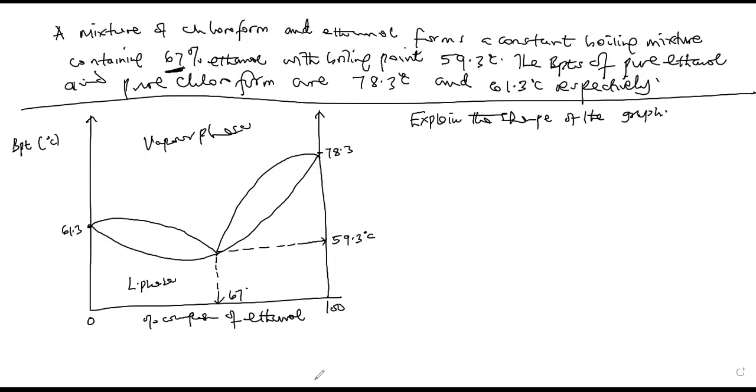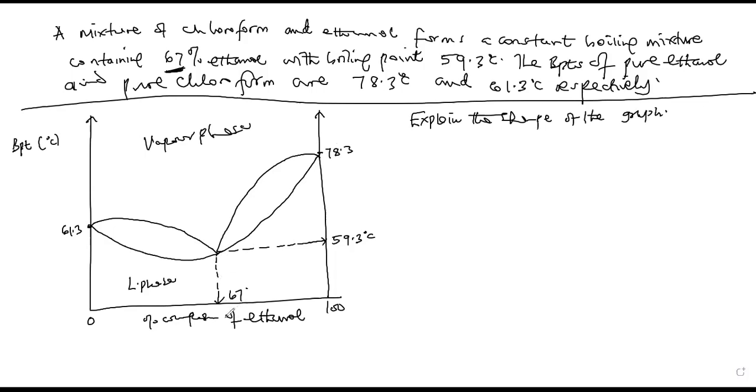So we are saying that the tendency of molecules to escape from the vapor increases. Therefore, the total vapor pressure above the liquids is greater than that expected of Raoult's law of an ideal solution. So the main point is telling us that it deviates from Raoult's law, having the minimum boiling point at 67% of ethanol.